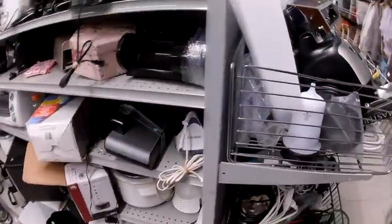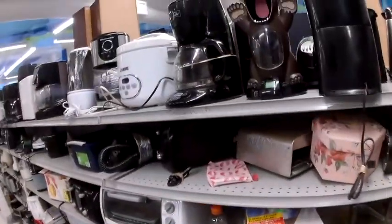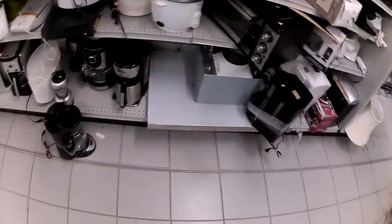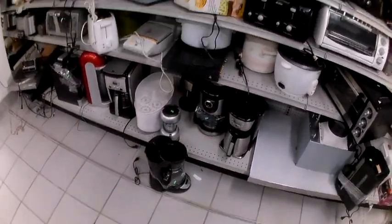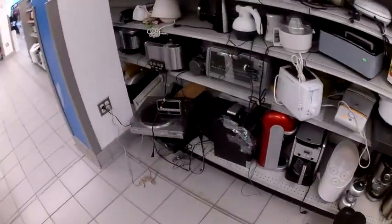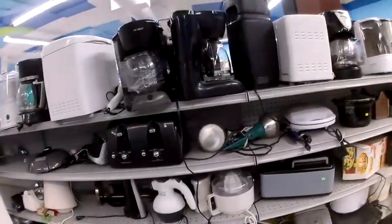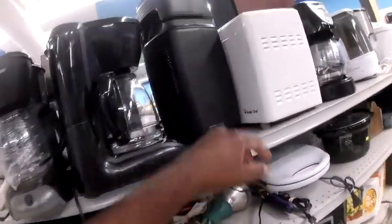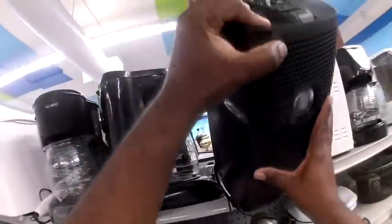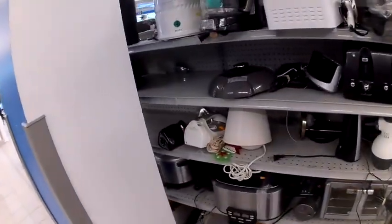Then on to the appliance section. This is the same store where I found both those Cuisinart and Breadville brew-and-grind coffee makers — they were both eight bucks here. With the Breadville, if you do pick one of those up, make sure you fully test it before you sell, because those do have a common error where the coffee dispenser gets stuck open and it will give you an error and not make any coffee.